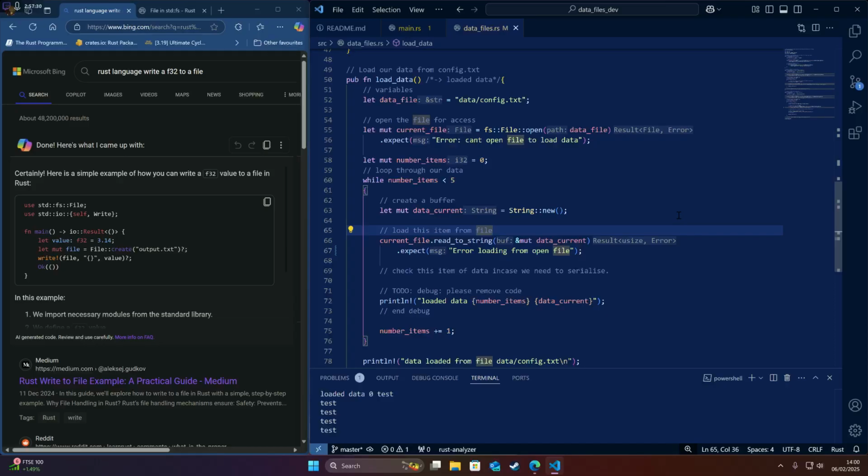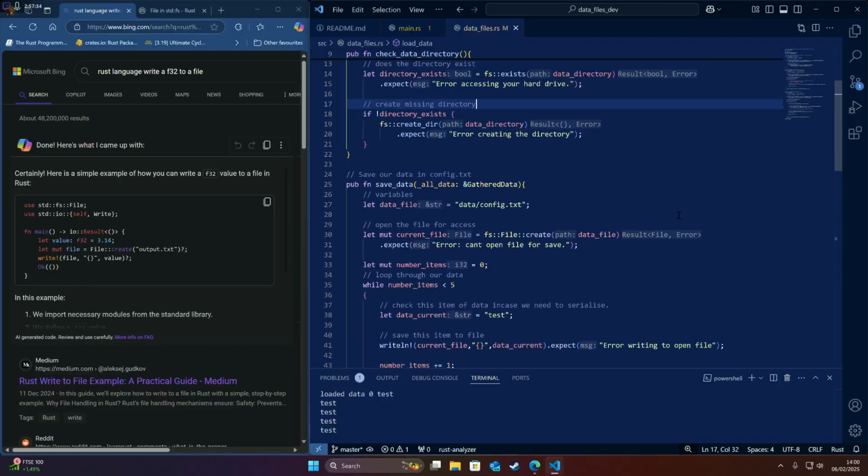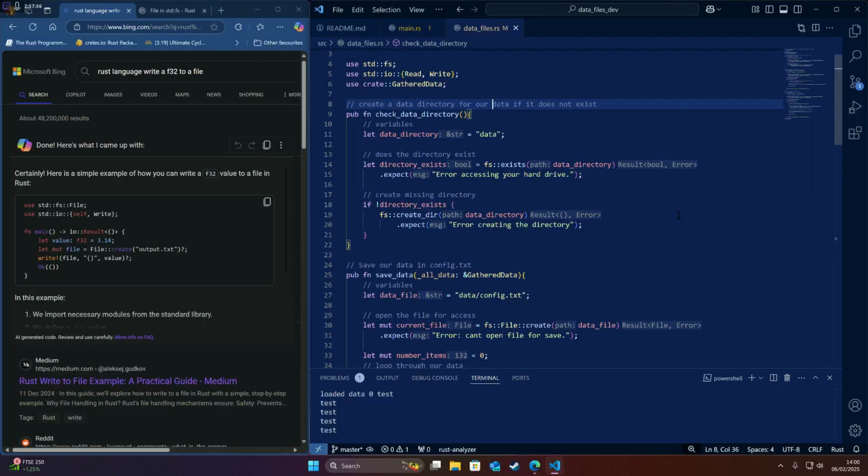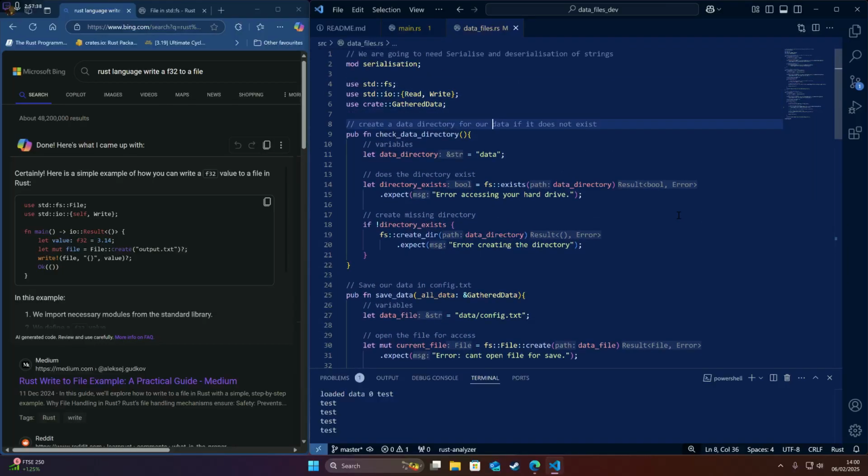So let's leave it, and I think that's the basics of saving and loading data. This check the data directory works perfectly well. That code's okay. It can be improved on. So we've got a to do there.